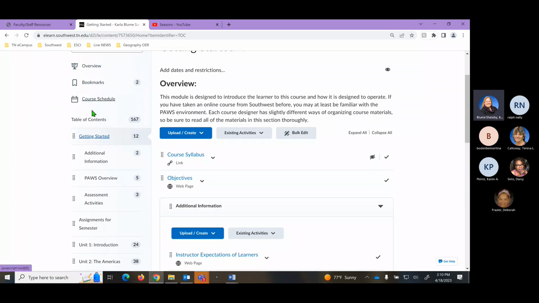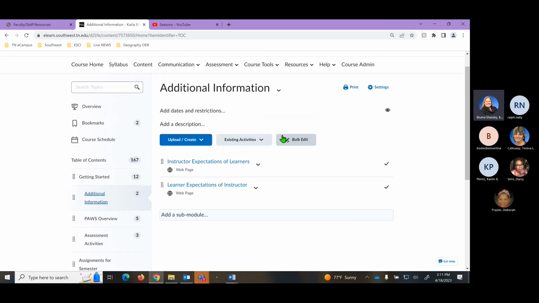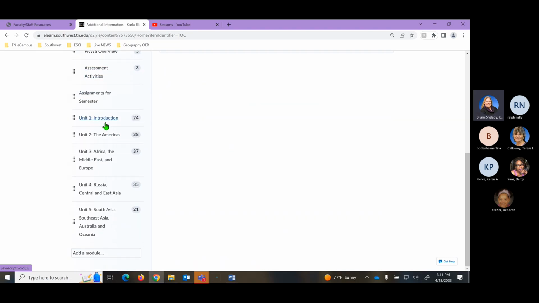Going through, if I want to look at specific additional information that I need for my course, I would click on it and it opens in the reading pane to the right. This course is divided into unit modules. Some faculty have it as module 1, module 2, unit 1, chapter 1, and so on. As long as you are consistent in naming the content in your course, you can develop it however you see fit. But you need to keep the same naming and formatting in each of the different modules.